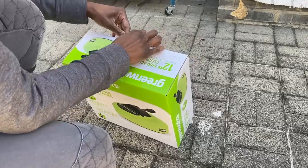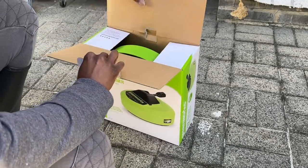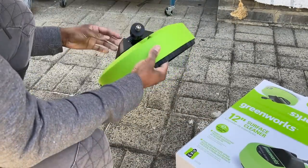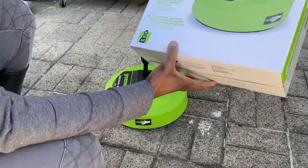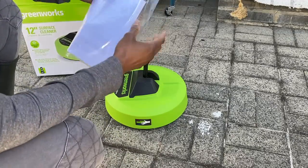So one of the larger projects that I do every spring is power wash the patio. And when I say this, the past two years I've been doing it. So this year I decided that I wanted to make my job a little easier. So I got one of these surface cleaners.